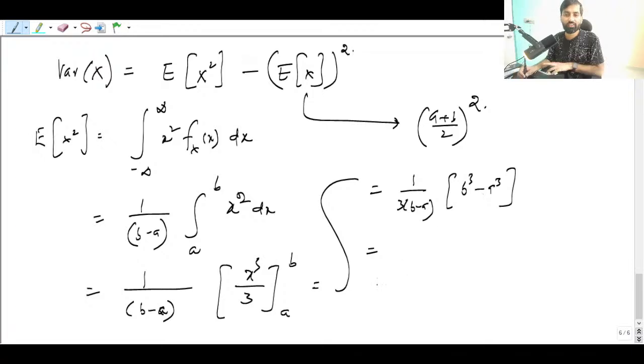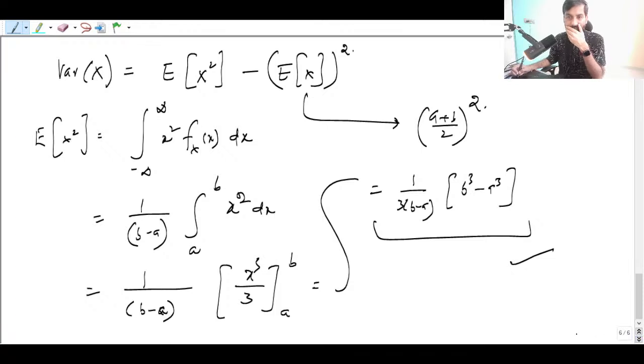Okay, so a cube minus b cube, what is the formula for that? What is the formula for that? A cube minus b cube, right? Simple formula, you can use it. Okay, understand? So you will get this. Okay, so you got this guy, right? Or you can keep it as it is also, no problem, right? You just keep it as it is.